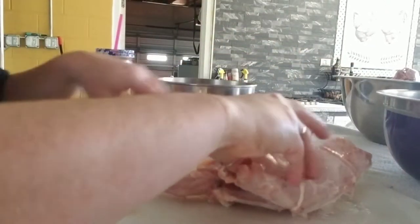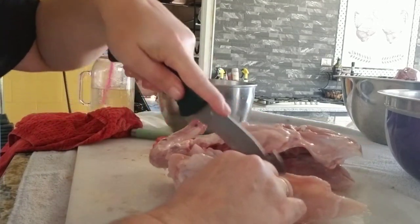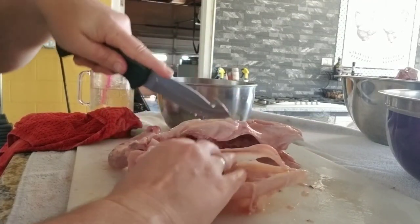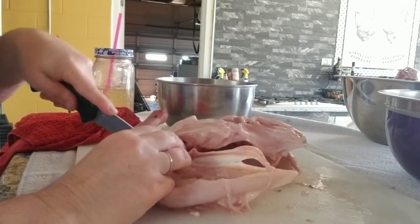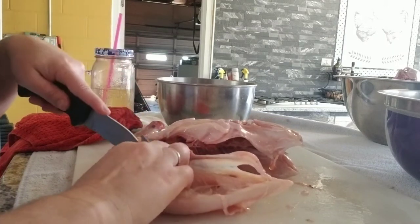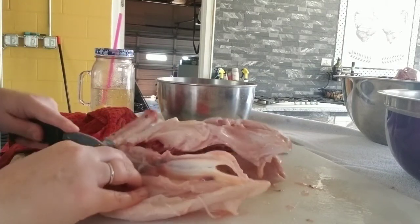Now I have to work on the other side. So if this doesn't come out perfect every time you do it or the first time you do it, just keep practicing. Just get a sharp knife. That's the most important thing. And when you cut this meat, gravity will just kind of let it fall. So you can just keep flaying it off the bone.